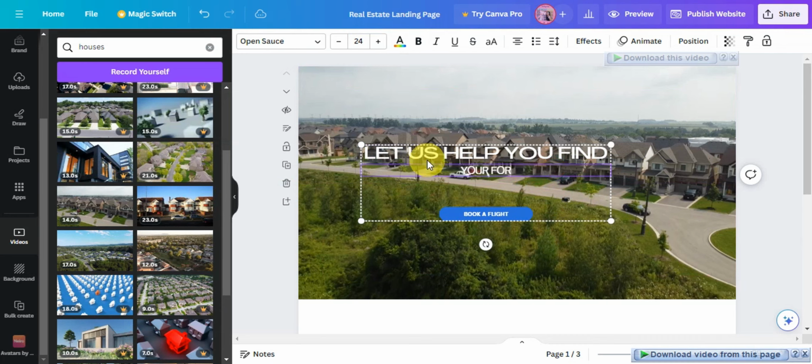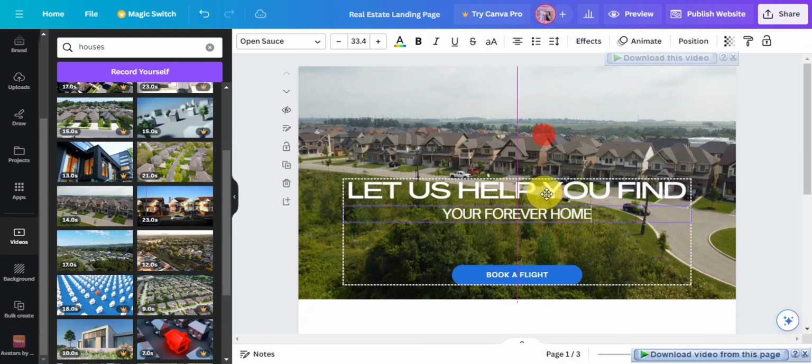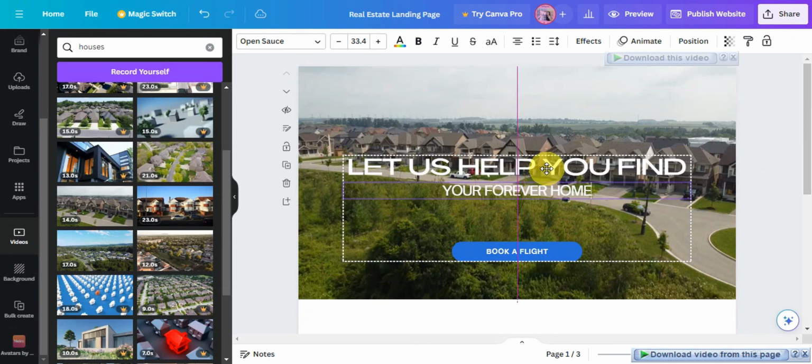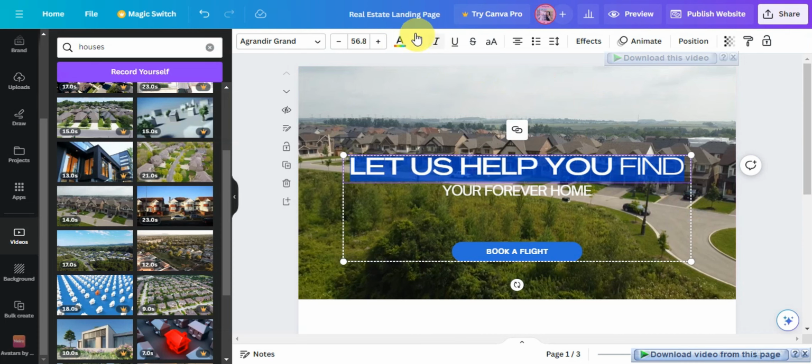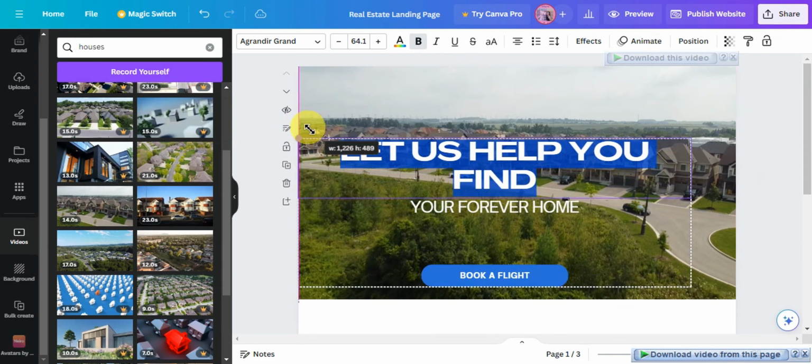So this is up to you already. You could add in what you want to see on your first landing page. We're gonna resize this to make this one bigger, and also move this onto the bottom part so that it should be really visible. As you can see, you could also change the text color. You can make this bold, so we're gonna make this bold in here, and make it a little bigger like that.